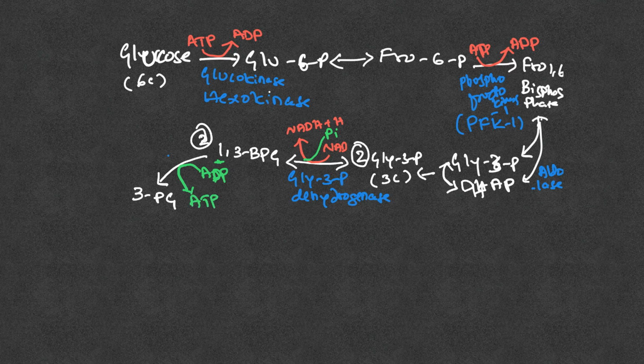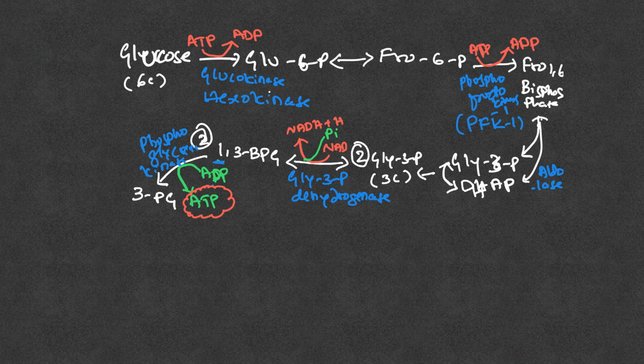So this particular reaction will be catalyzed by an enzyme called phosphoglycerate kinase. 1,3 bisphosphoglycerate converting into 3-phosphoglycerate will be done by the phosphoglycerate kinase enzyme. As the name says, kinase. Kinases are transferases. So what they do is transfer the phosphate present in the first carbon to ADP, and that's when ADP is converted to ATP. And now ATP is a high energy molecule, and that ATP is synthesized in this particular reaction.